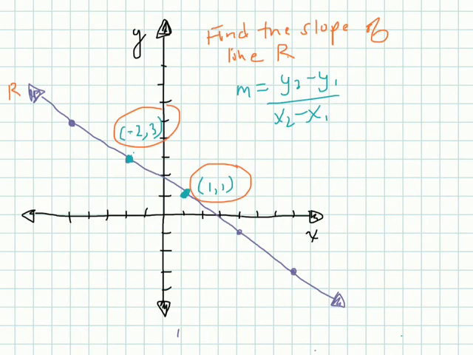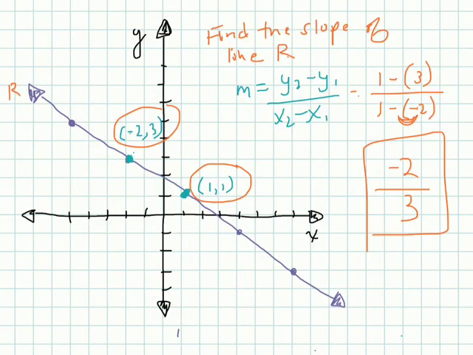So the change y2 would be 1, and y1 would be 3. So let's write that in. So this equals 1 minus 3 over x2, which would be 1, over x1, which would be negative 2. So 1 minus negative 2. Now let's just simplify this. 1 minus 3 would be negative 2 on top, and on the bottom of the double negative here, this would be 1 plus 2, which is 3. So the slope is negative 2 thirds.